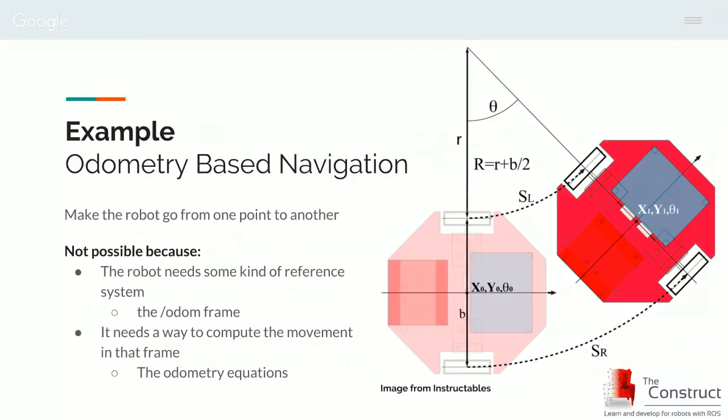Okay, so that's for the odom frame. And then they also need to compute the movement in that frame. By using this frame as a reference, they know how to make a reference of a movement, and then they can better understand the odometry equations that are used in order to compute the odometry.